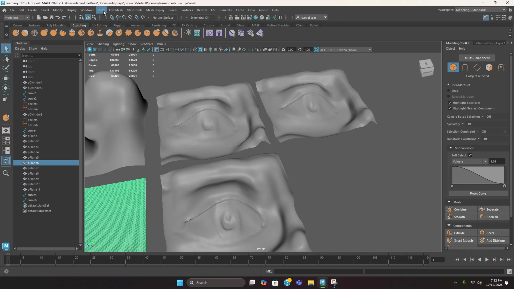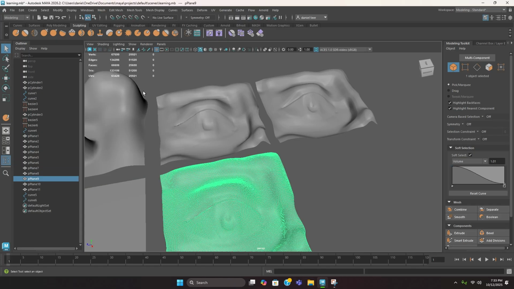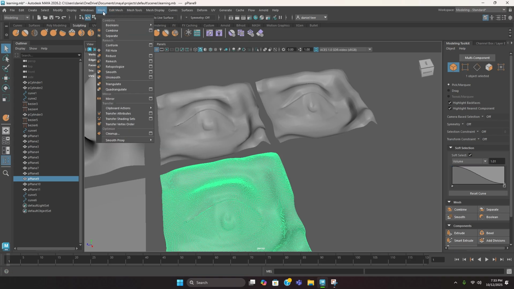Another way that I've learned takes a little longer. Reduce is a quick way to lower the poly count. Remesh takes a little longer and your computer might sound like it's going to blow up, but if you hit remesh, it'll triangulate all these faces. So 51,200 turns into like 5 million. And then once remesh is done, you hit retopologize.